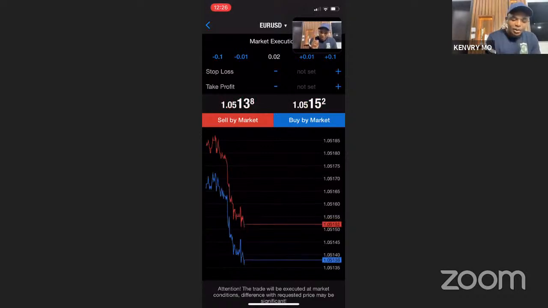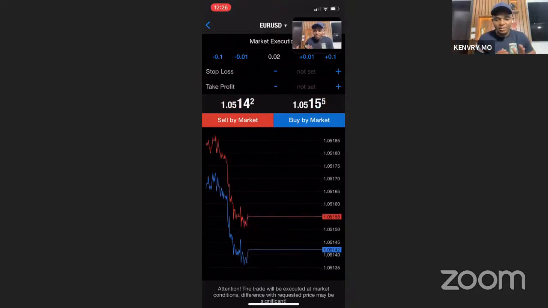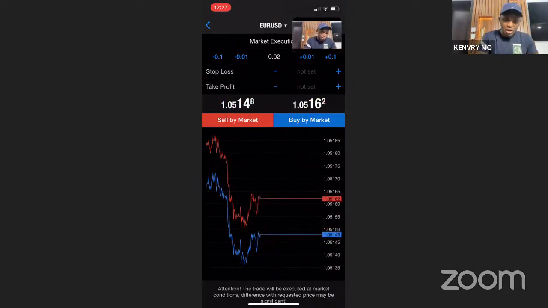Anytime you see buy Euro USD, it means that's market execution. That's instant execution. All you need to do is cross-check the price. That is not a pending order. That's just you going into the market where the market is. So you just put your stop loss and your take profit, and you click buy or sell, whatever order is given to you. If it's a buy market, it's blue. If it's a sell market, it's red.